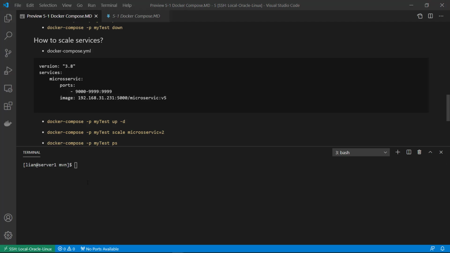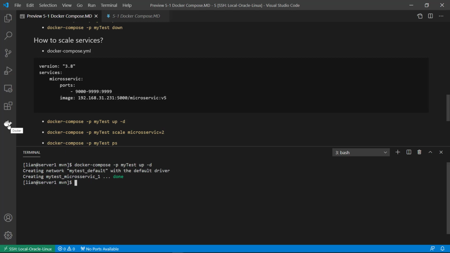Start up. Docker compose -p myTest, the project name, up in detach mode. Docker Compose creates a network myTest default first, and then creates the myTest microservice container and attaches it to the myTest default bridge network.